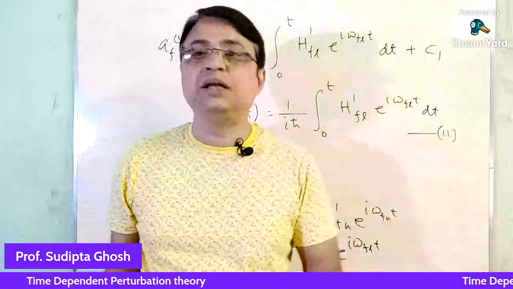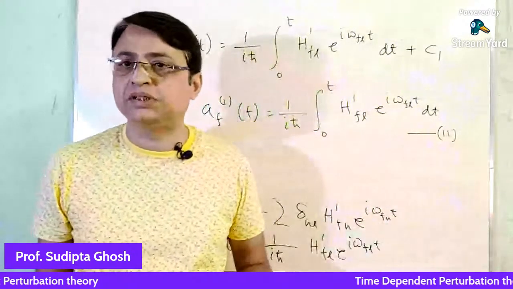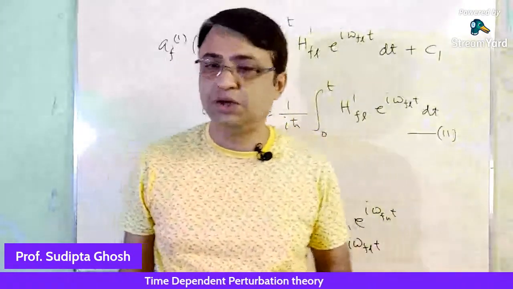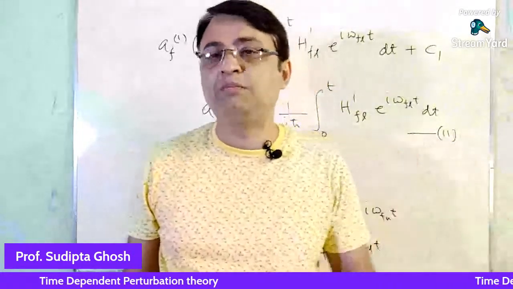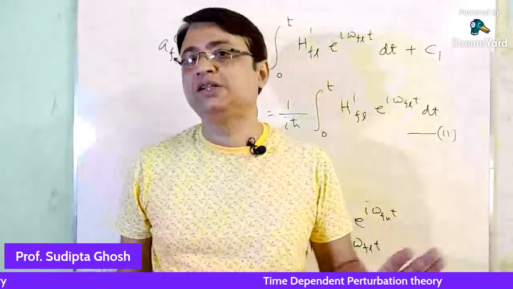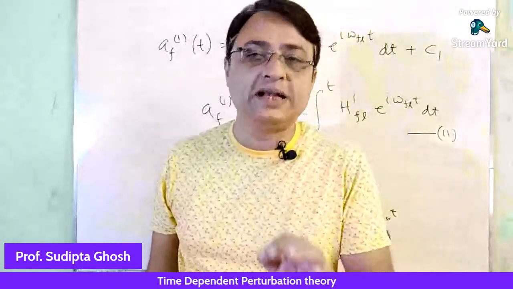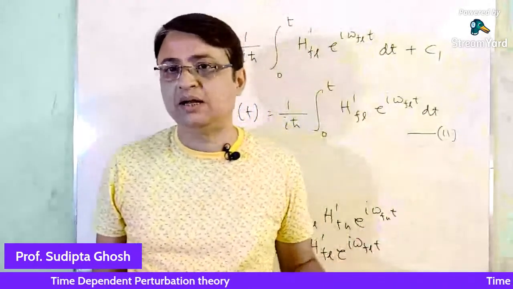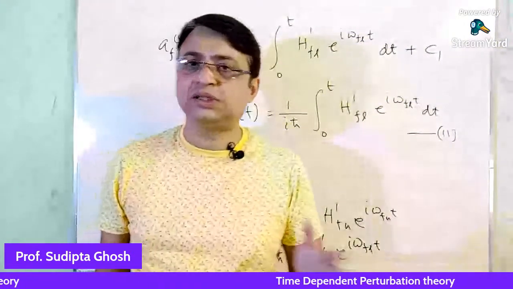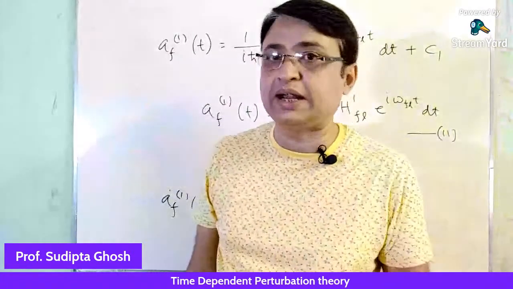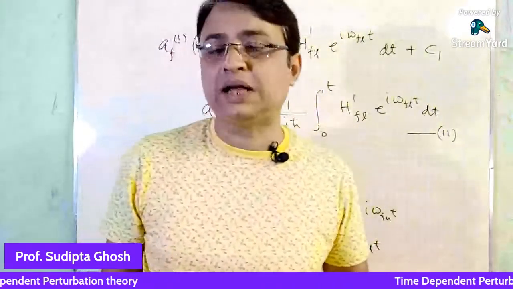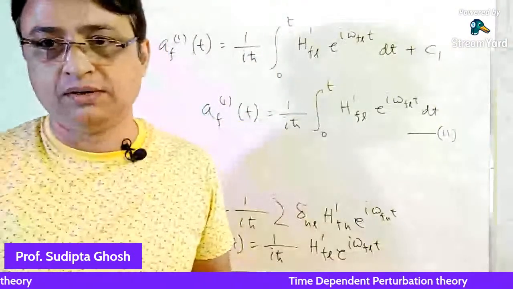Now you can ask me what about the second order perturbation. Actually, in this derivation of time dependent perturbation theory, the value of lambda is so small that for the second order perturbation it actually diminishes. So we are neglecting the second order perturbation here. We are only interested in discussing the zeroth order perturbation, that is whenever the perturbation is not yet arrived, and after that the first order perturbation. So this is all about the time dependent perturbation theory.